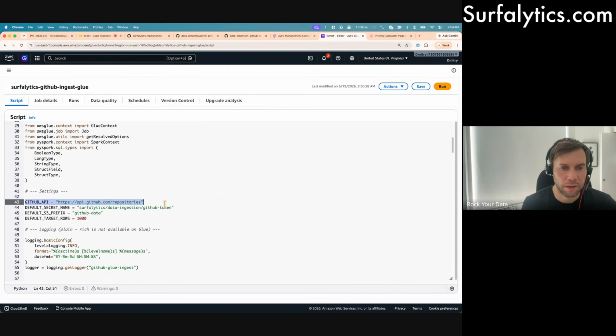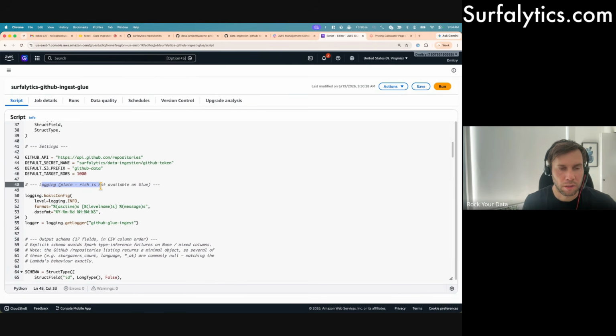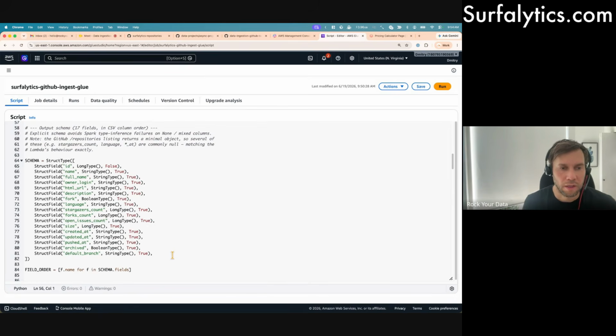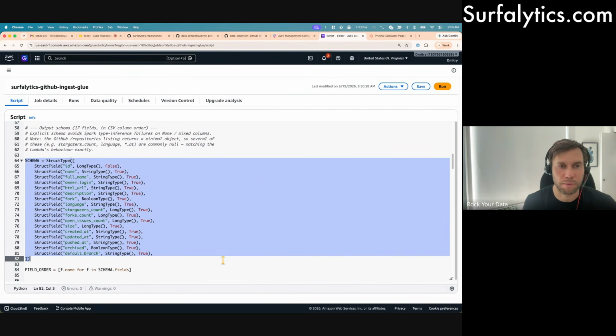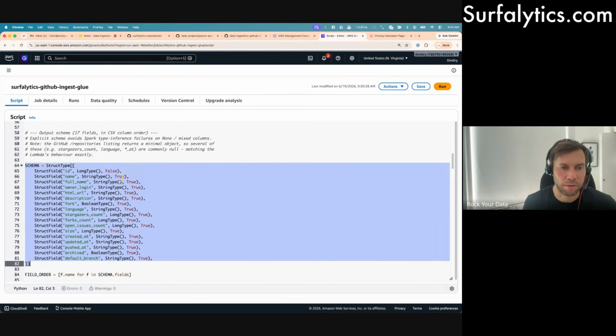Going to GitHub. This probably specifies the AWS secret where we save the token, but we don't need it. This is the logging inside the Glue, just the logger library. This is how you usually define the schema. This is usually for the Spark, but this probably just works for anything.